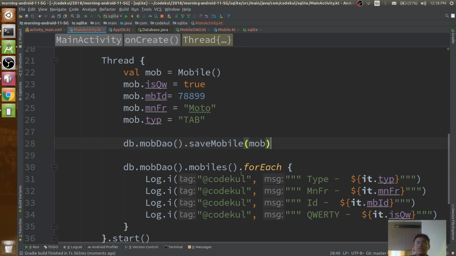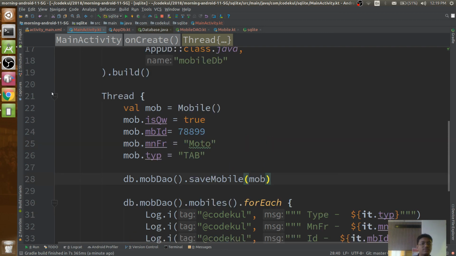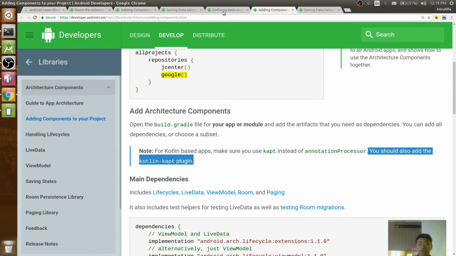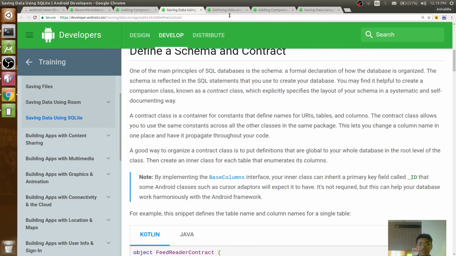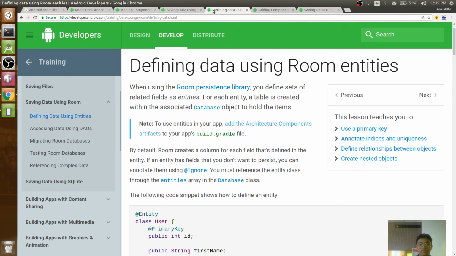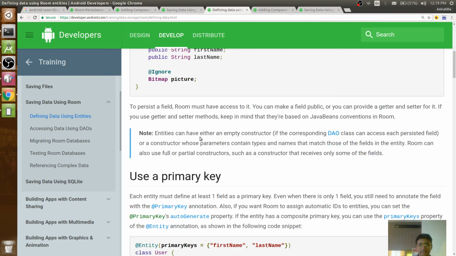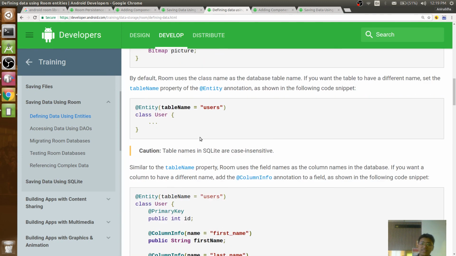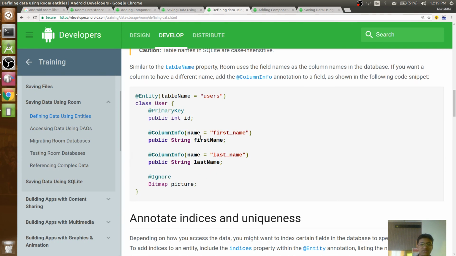We have implemented which library? Room persistence API. Very simple library, right? But it is very important when it's time to use the DB. Extremely important. Now there are many things, absolutely many things you can deal with.